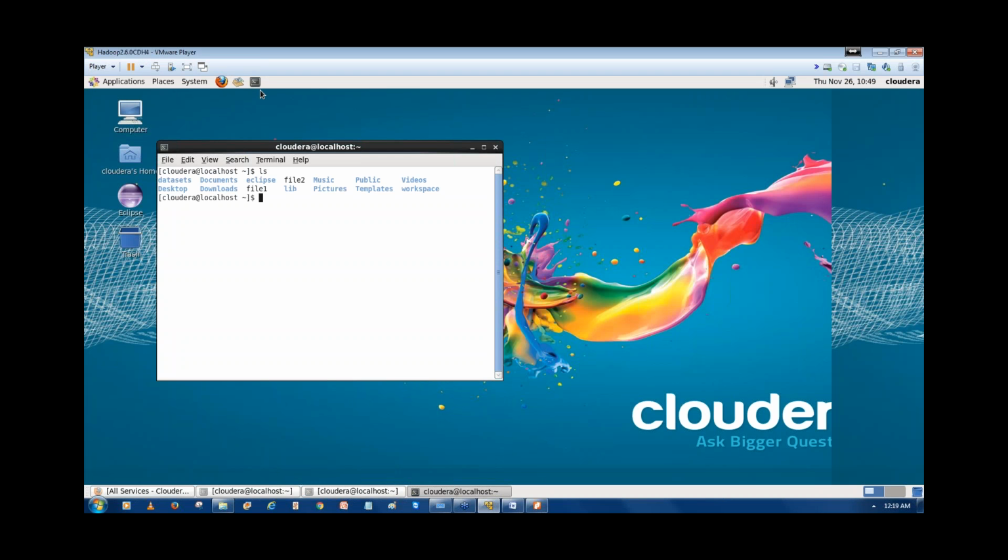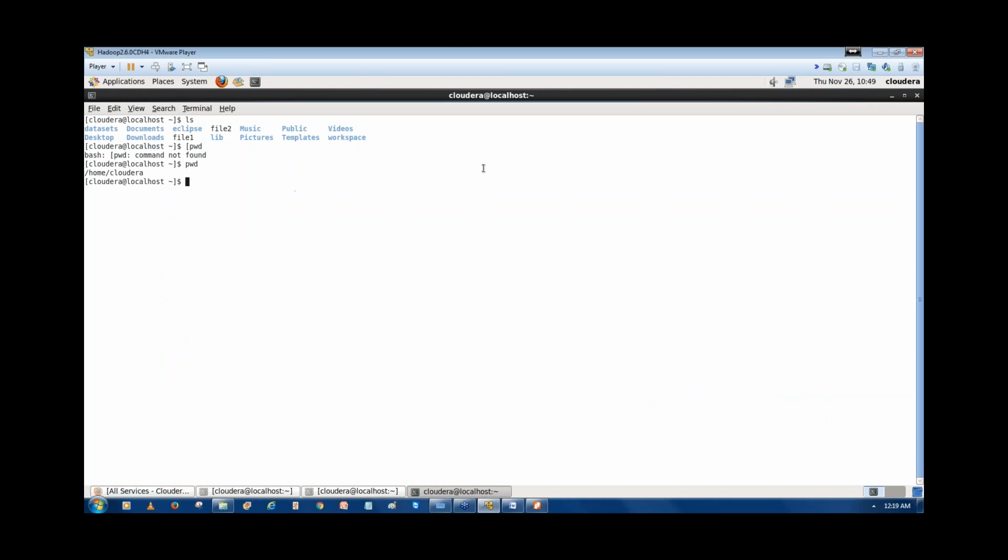Okay, so ls, now I'm in Cloudera, I'm working on Cloudera. We'll take two files, file1 and file2. I'm copying these files to HDFS first.